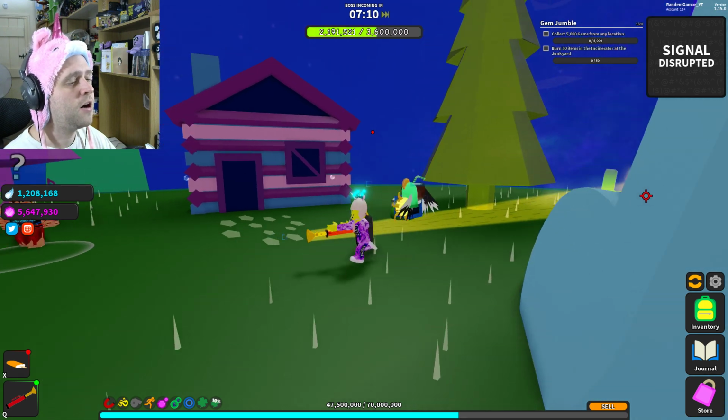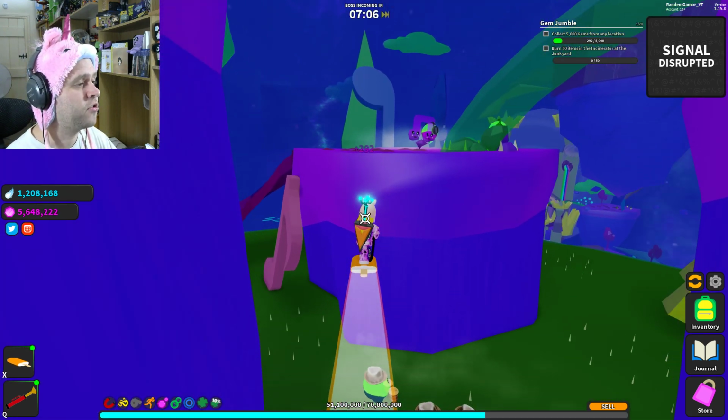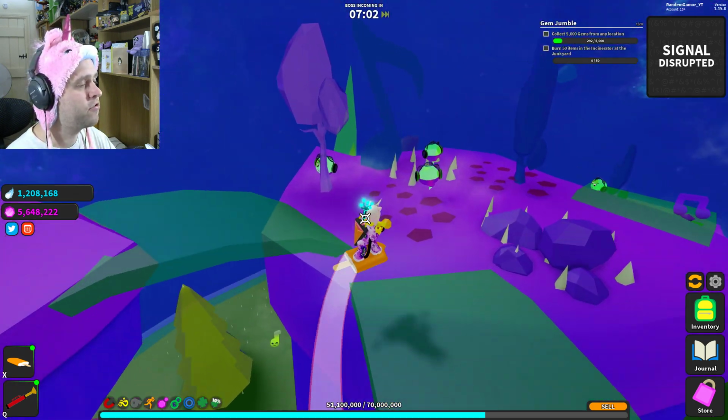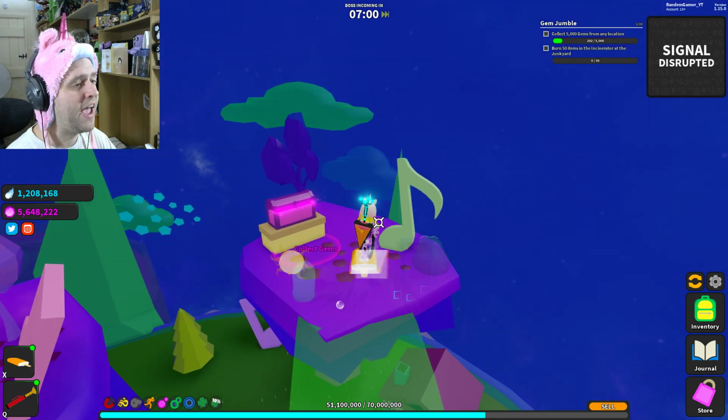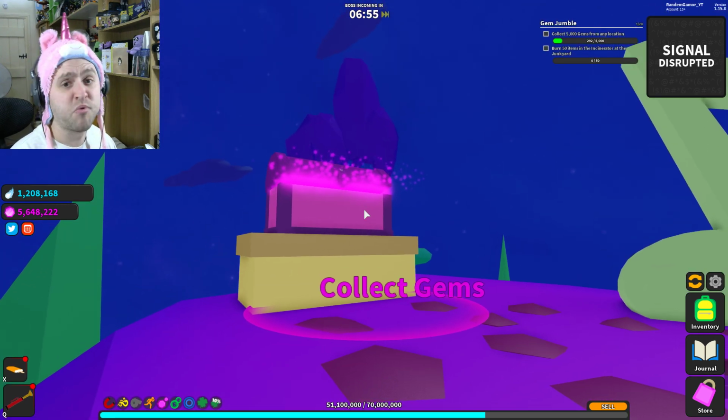So we'll say, oh my god, that house looks absolutely amazing. I love the mapping on this game. It is awesome. Okay, so we can still fly in this dome. It isn't like gravity, like gravitized. There it is. Oh my god, there is the brand new chest.